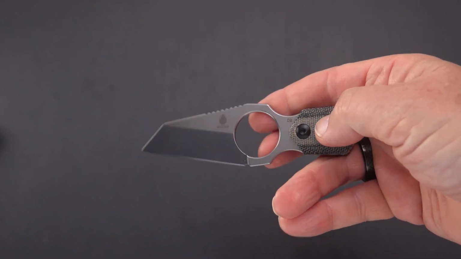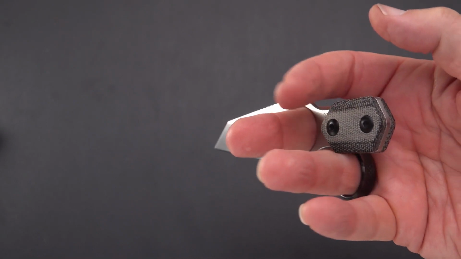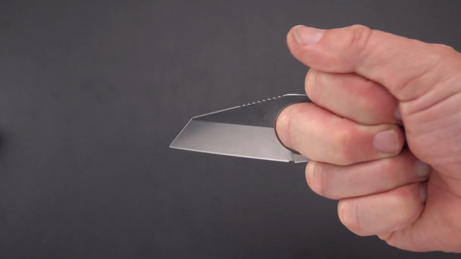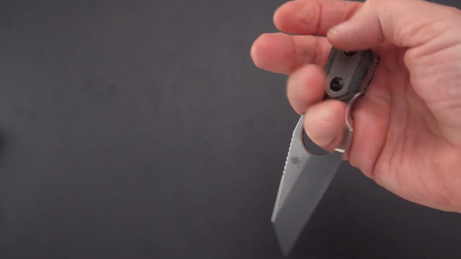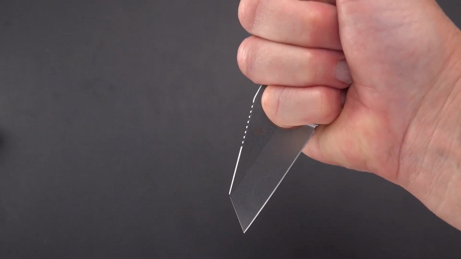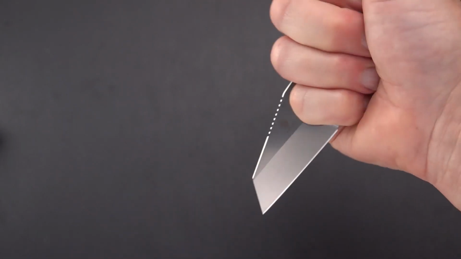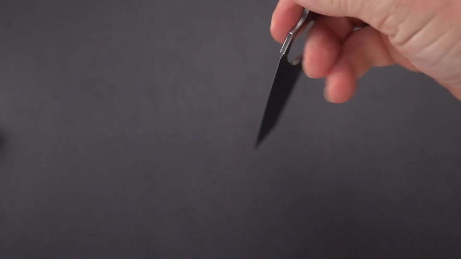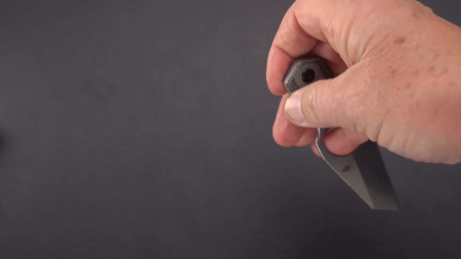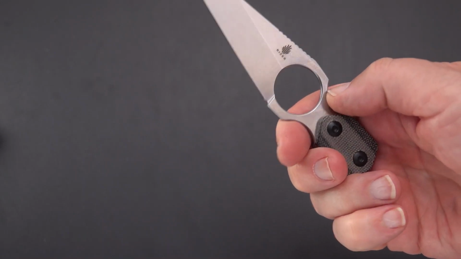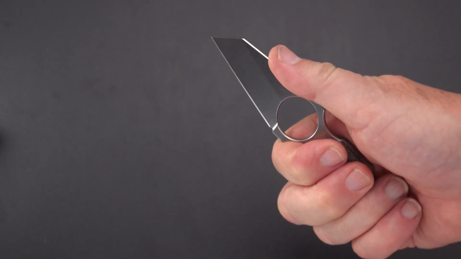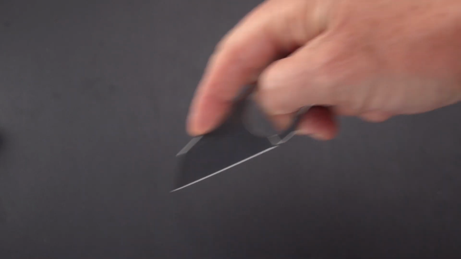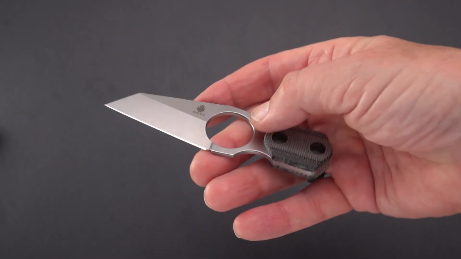But being a variable Wharncliffe, why not use it like a push dagger? Sure, you can do that too. Just use the middle finger through there. Why not use it like a pakal knife? Pakal. Definitely could use it that way. Why not use it like a karambit? Definitely. You can use it like a karambit. So in my book, those are the variances. You could probably pinch it here. You could grab it here, put the finger out here, and quite nice for some utility cuts, for sure.